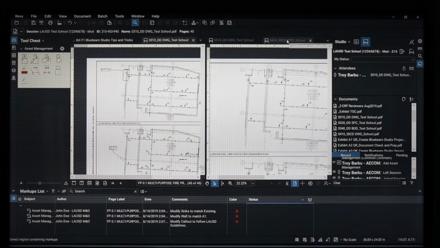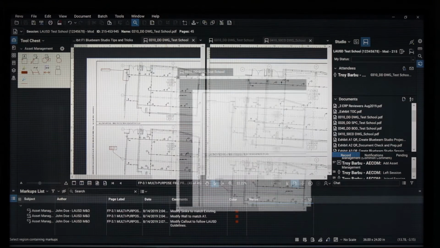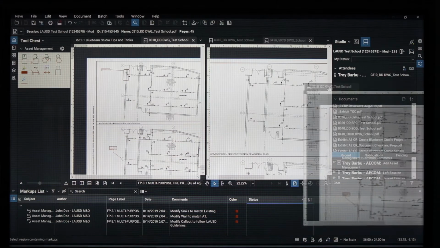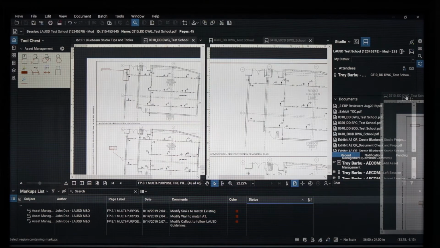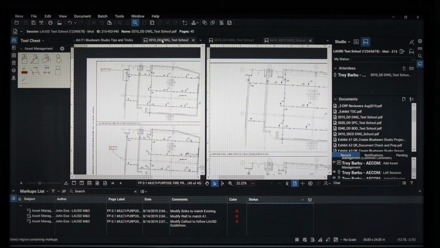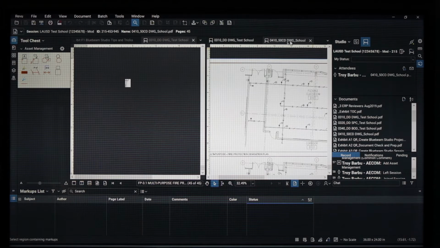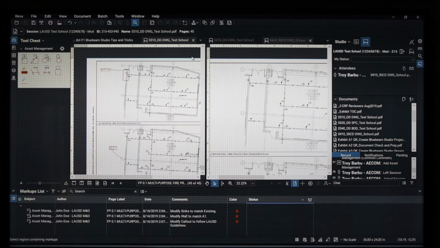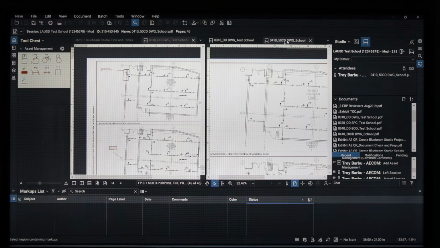One other thing you can do as well, if you have multiple screens, you can take one of these tabs and click and drag, and you can drag that out to the other screen. And if you were to do that, what it would do is add that to the second screen so that you can have multiple screens with multiple drawings on it. Just remember again that the markups list is going to be applicable to whichever tab you happen to be clicking on and whichever screen that happens to be on as well.